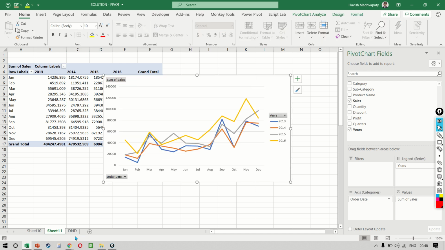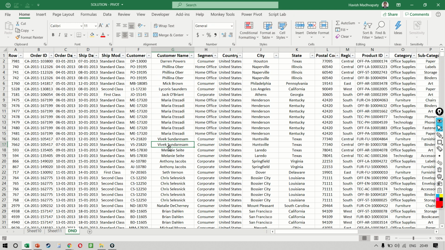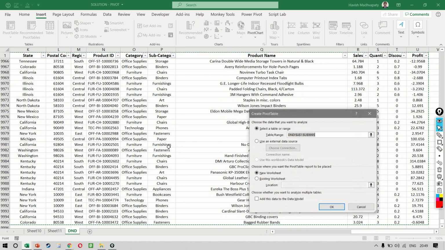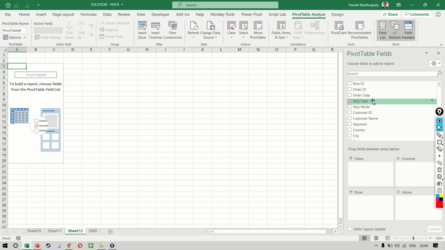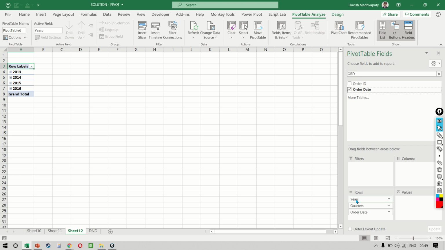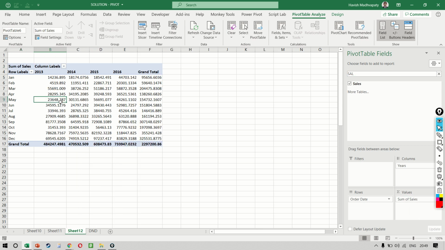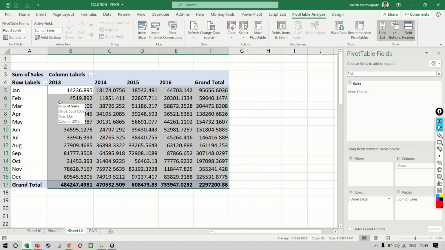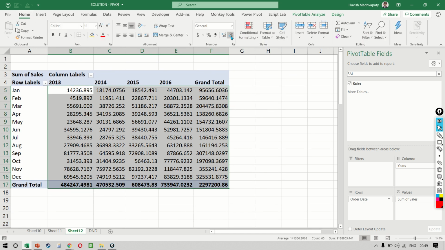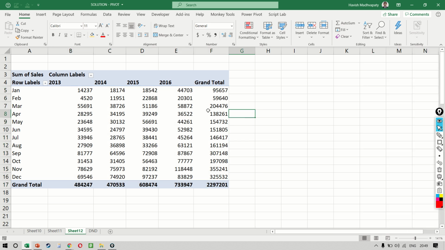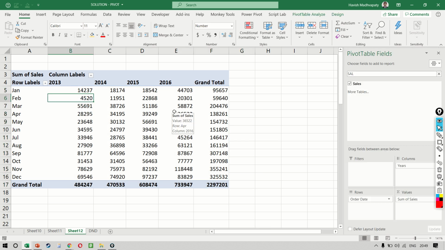Let's keep that and let's make one more. Let us say we want to look at a month over month change. So just like earlier, I'll keep my month in rows. We will keep year in column and we'll keep the sales value in value. Let me also remove all the decimal places. Excellent. Now we can see that the value of February is lesser than January.